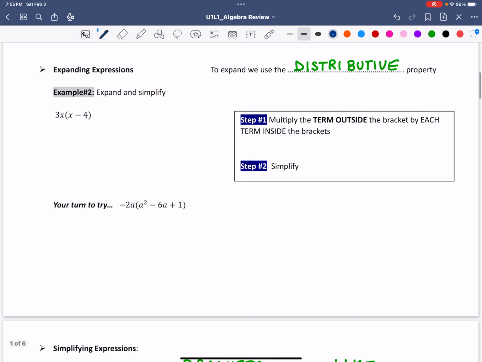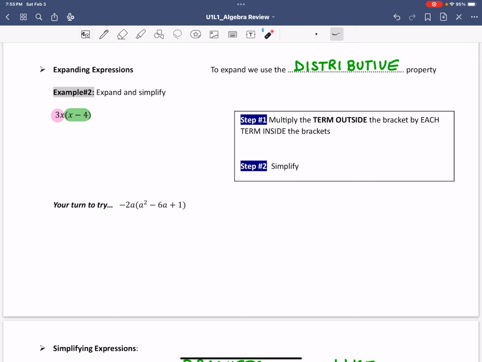So in the next example, we will multiply polynomial expressions. And for this, we'll have to use what we call the distributive property. Multiplying expressions or expanding expressions means the same thing. So we are expanding and simplifying 3x with x minus 4. Remember, 3x is what we call a monomial, one term, and x minus 4 contains two terms that are separated by a minus, or it could have been a plus, and we call this a binomial.